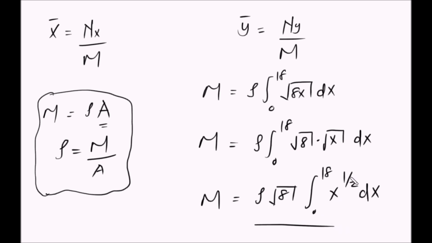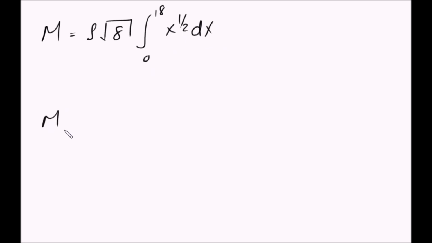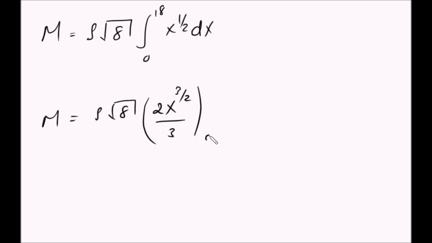So let's integrate it. So our mass ni density times square root of 8, we integrate from 0 to 18, x power half dx. So nikiintegrate x power half nitapata x power 3 over 2 times 2 over 3, from 0 to 18. So nikiingiza limits of integration hapo, nitakuja kupata mass ni sawa na 144 times hiyo density. This one is our mass. So you can solve this in your rough work to verify.